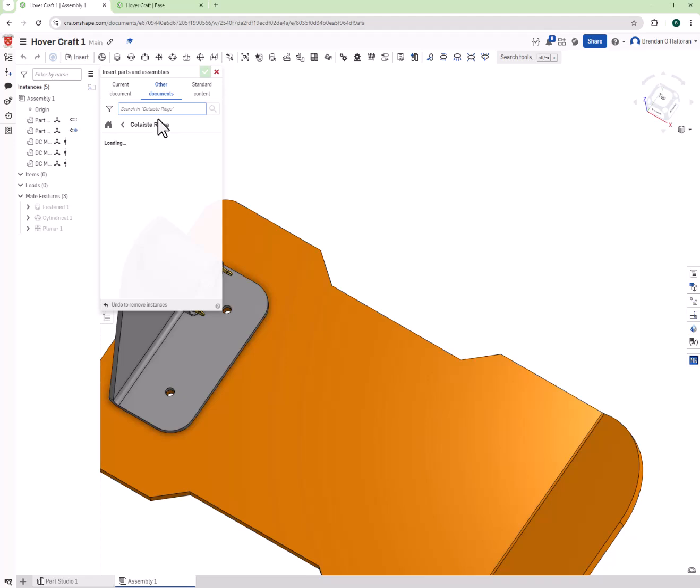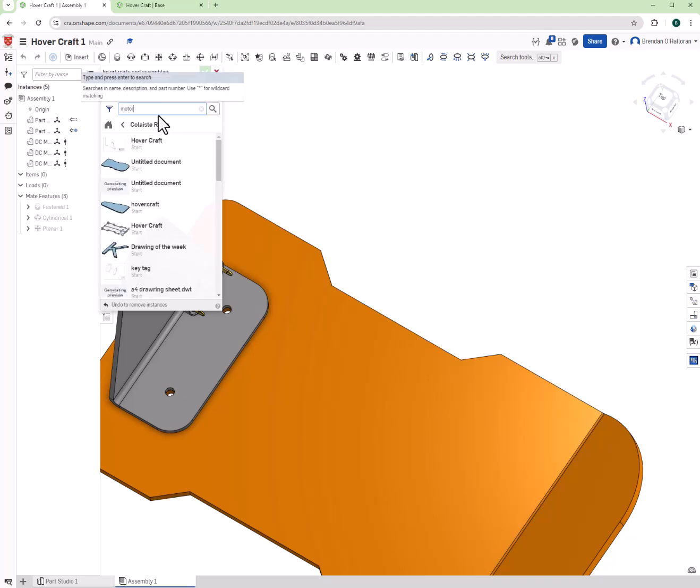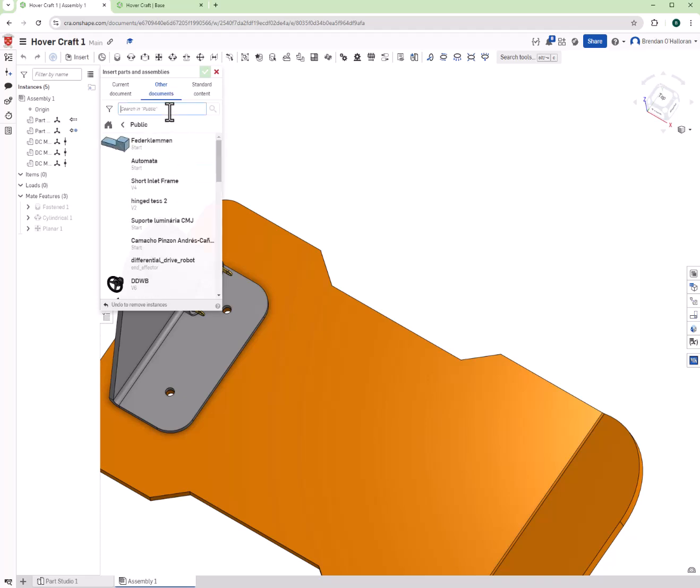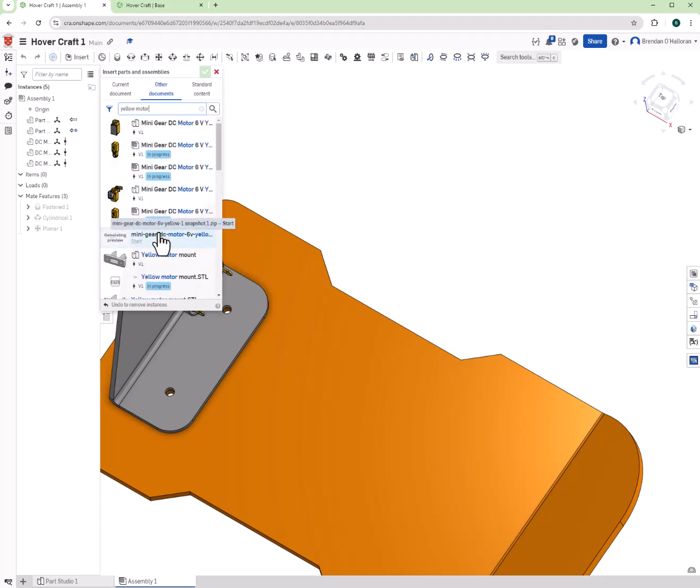So I can search here first. Actually, I've probably used it before. Search for motor. No. Oh, DC 6 volt. No. Okay, so let's forget about that and click public, and let's click yellow motor. See if we can find it this time.